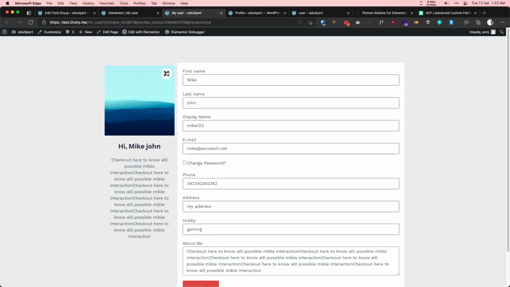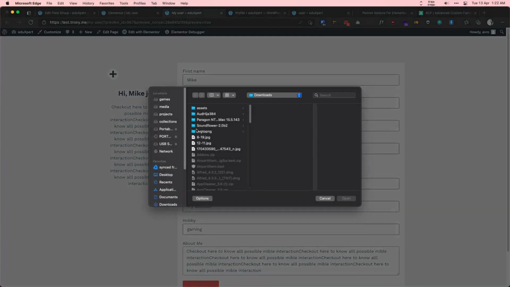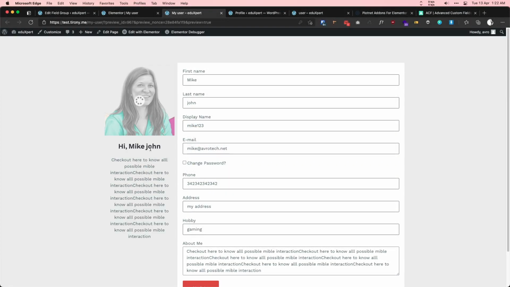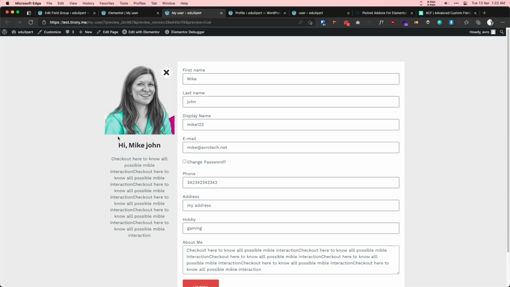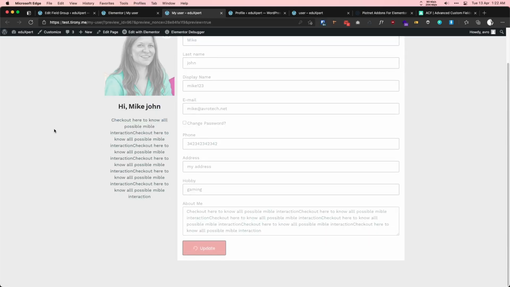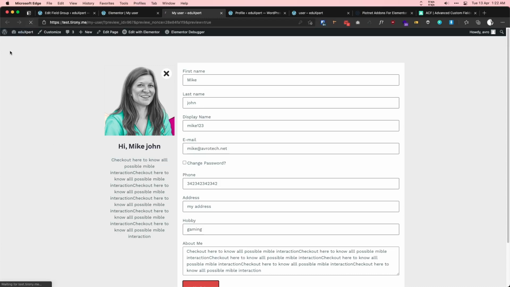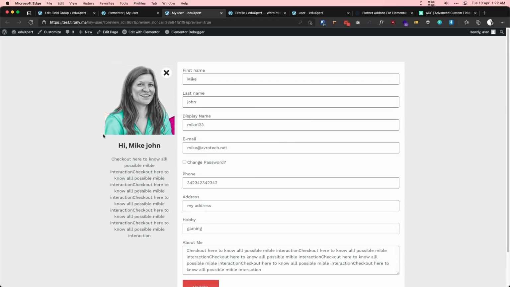So let's check this profile picture. Click on this. As you can see, this is our image. Let's update. Now if you refresh, as you can see, everything is there just like you want. This is how you can create front-end form with Piotnet, ACF and Elementor.